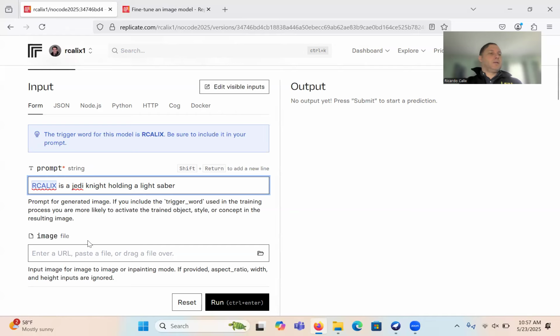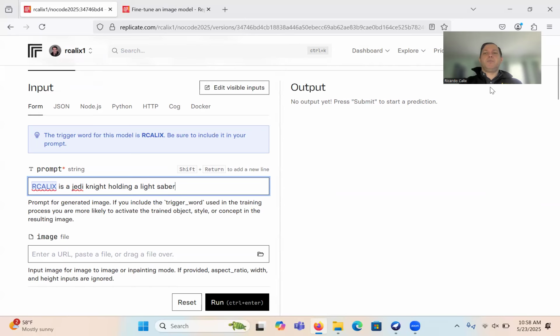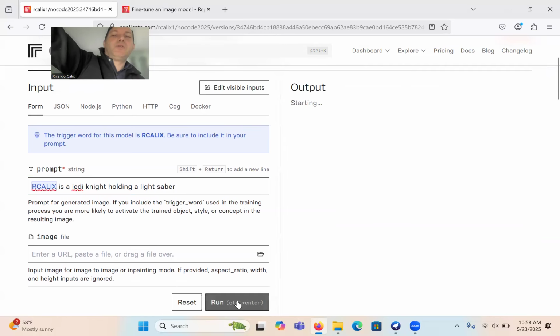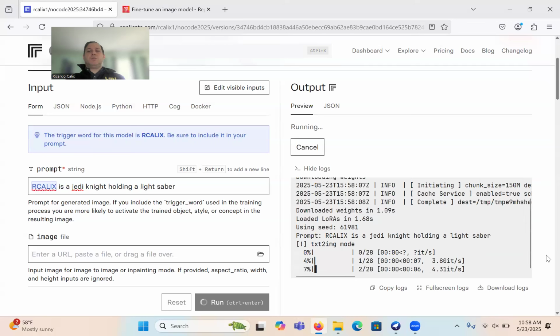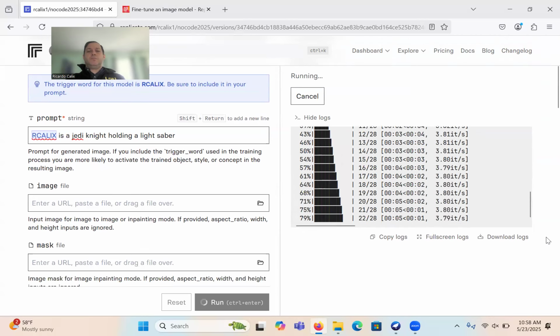All right. So now we run this prompt, and you want to be as descriptive in your prompt as possible, but this is just a short demo. So let's see what it's doing.